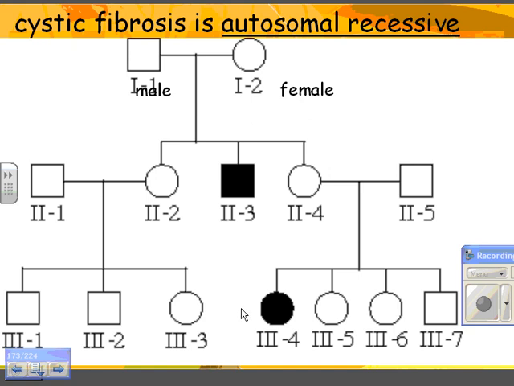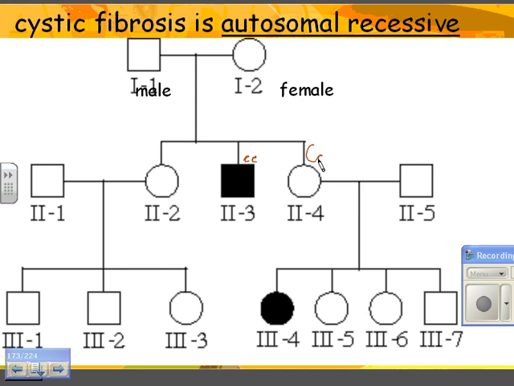So here's just an example. This is a pretty tough disease. Typically, if you have cystic fibrosis, you don't go on and have kids. So here's a boy who has it, and his sister grows up and has a kid with it. So she must be a carrier for it. So this kid has cystic fibrosis.